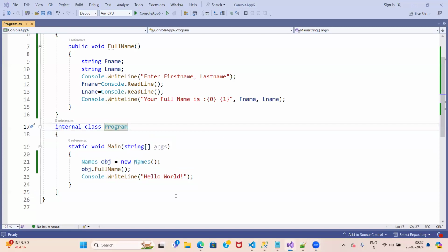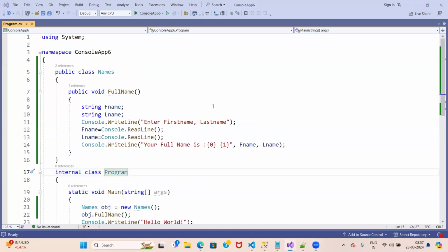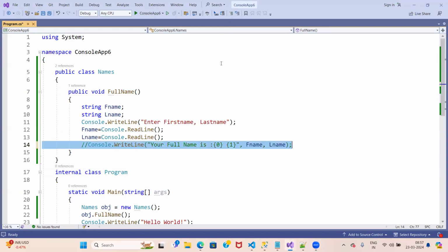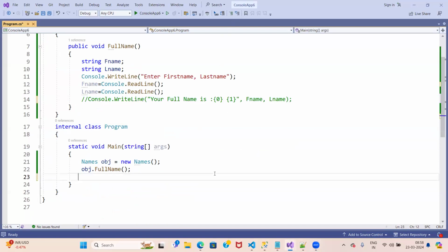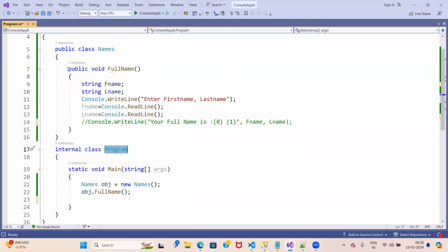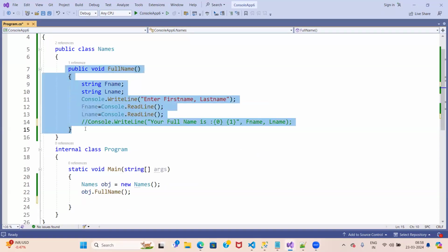Okay. So here, probably what I'm doing is, I can display my full name in this method. Now let me comment out this line. But I would like to display the full name in this method. See two things: where the logic is performed, where the functional implementation is done. The functional implementation is done in this method, full name. Here I am trying to find out the functional implementation of my full name. That is the first.